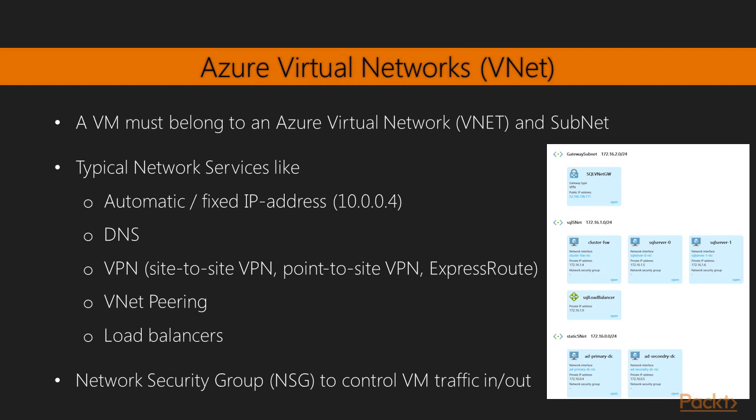And virtual networks allow you to create your own subnets. So the recommendation out of Azure Networks is using automatic IP address mapping. But at the same time, I have to mention that nothing really blocks you from defining your own fixed IP address. Another service that we have available out of Azure Virtual Networks is DNS, as well as virtual private networks: site-to-site VPN, point-to-site connectivity, from like one station, like an admin or developer computer, or the third one, ExpressRoute, which is a dedicated direct connection from your enterprise network to Azure data centers.